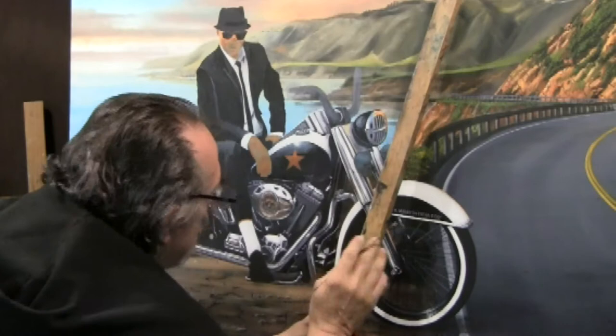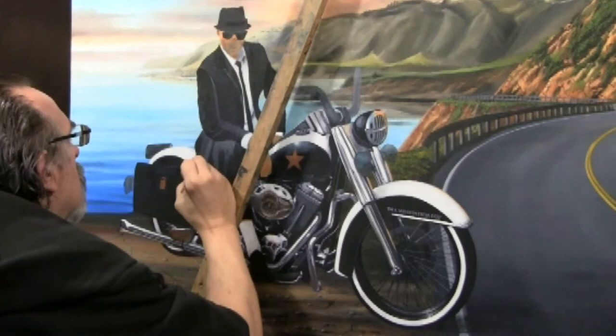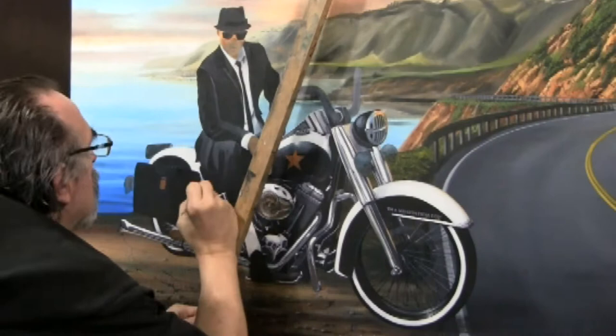So anyway, we're thinking about this, and as we go into some of these details, you see me flipping back and forth in the detail, and that's actually just putting a little extra paint where I feel it's too light.